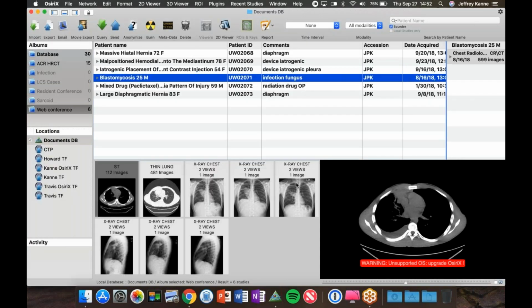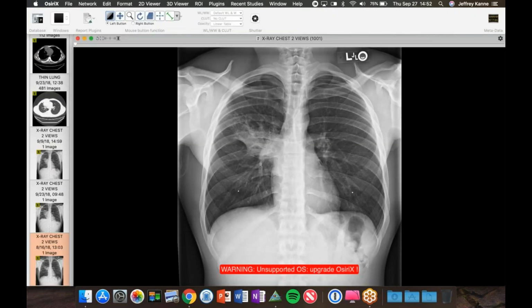All right, going along our fungal theme, this is something I like to show a lot of, but I think it's good to see it because we always have to think about it. So this is a 25-year-old African-American male who lives originally in a large city and then moved locally, never been outdoors, always an urban environment, otherwise previously well, and presented with a cough and fever back in August and had this radiograph that shows consolidation and some nodules in the right lung. And this was reported as a community-acquired infection, and the patient received standard of care antibiotics.